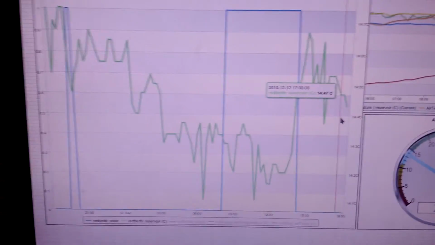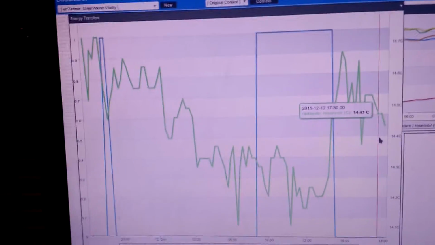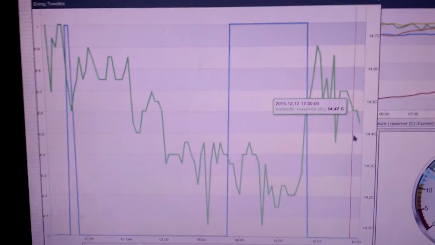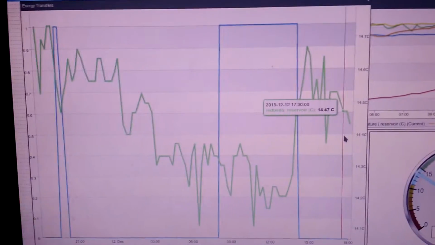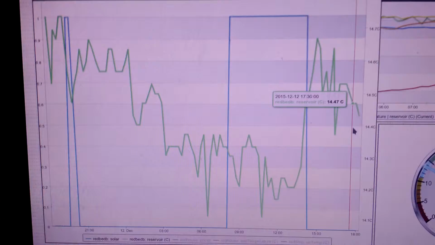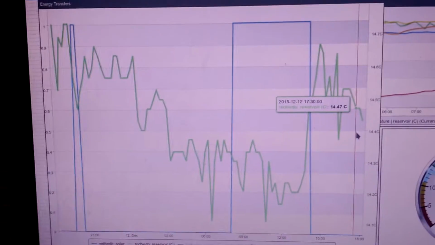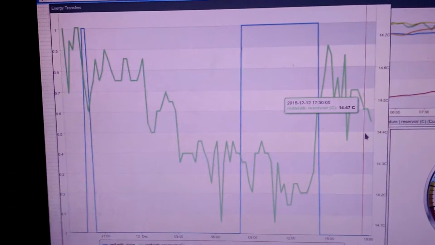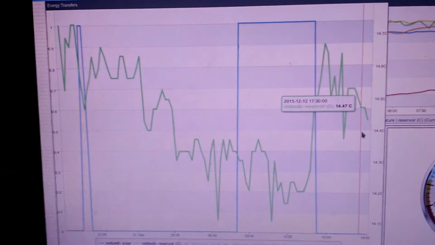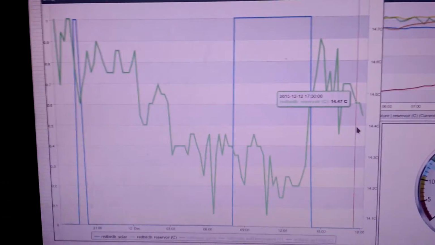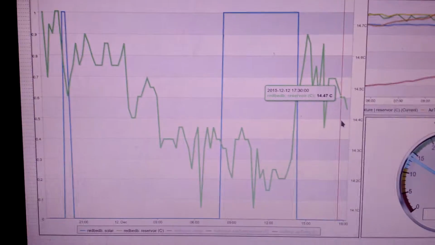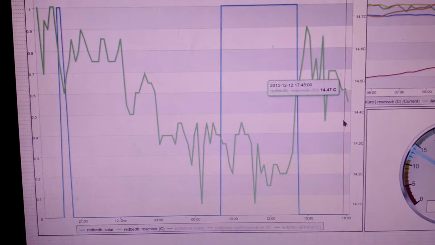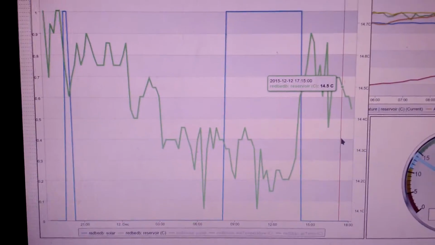And in fact, I did the math, and to raise the whole reservoir just 1 degree would take about 3 megawatts of energy. And for the sun on a perfectly hot day to generate 300 megawatts of energy, given the area of my solar heater, it would take about 5 days. So there's no way it could have done it in the couple hours of time that I measured it. But nevertheless, it did heat it up some. You can see it does actually work. So yeah, that's the solar water heater system.